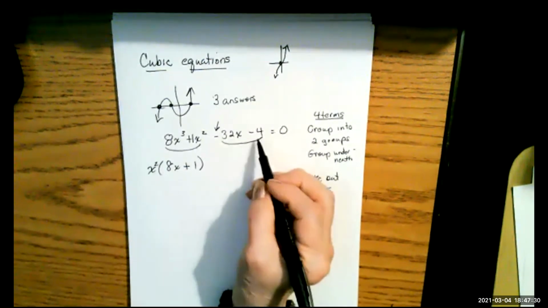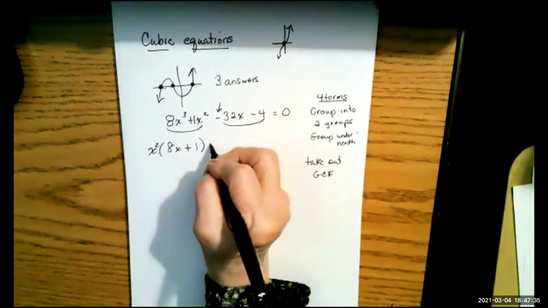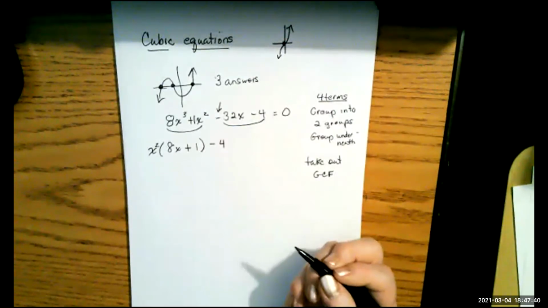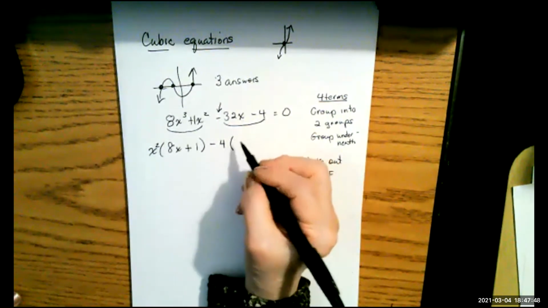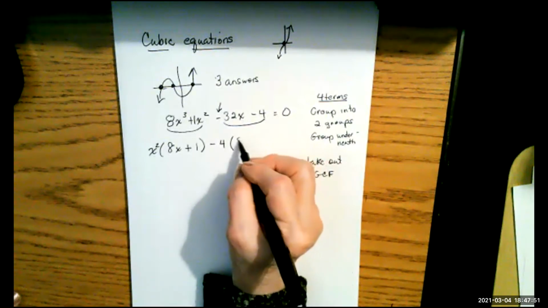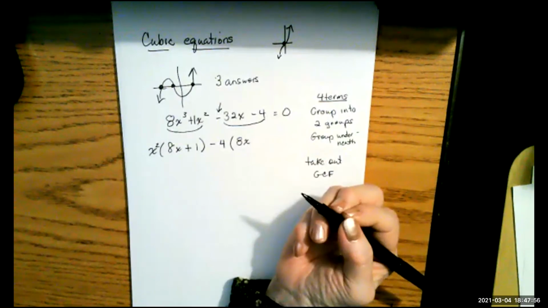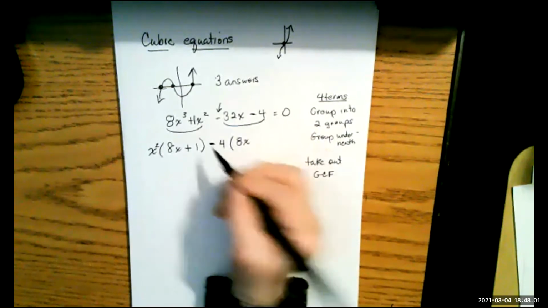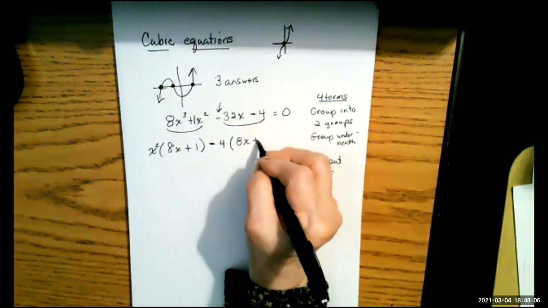So what does 32 and 4 have in common? 8? -4? 4, and 8. It has to be negative. 8 won't go into 4, so it has to be lower than that. It's going to need to be 4. So if I take out -4, what do I have left inside my parentheses? 8x minus 1. It would be minus, but I took the minus out. See? Now what is it? Plus 1.